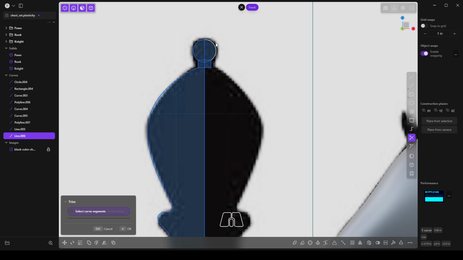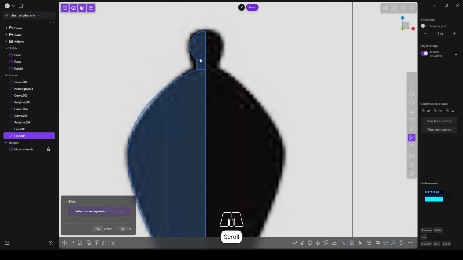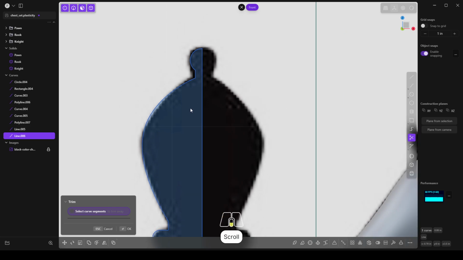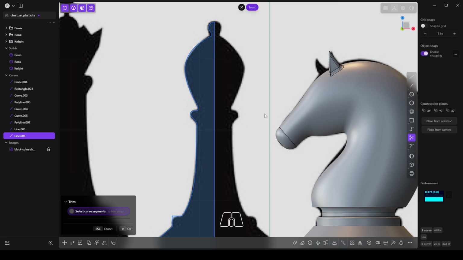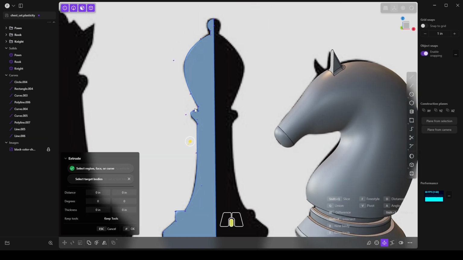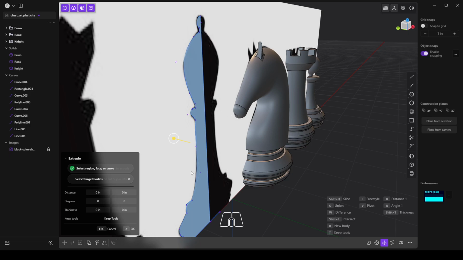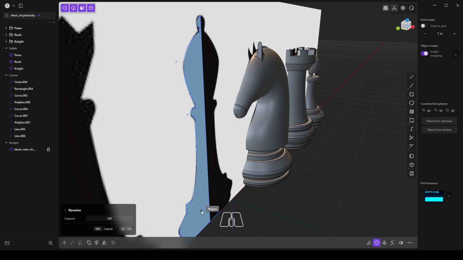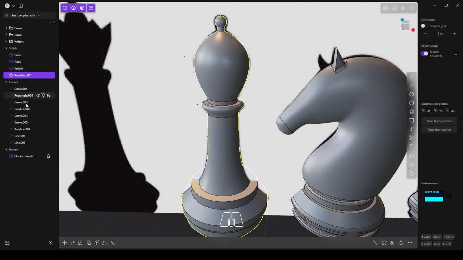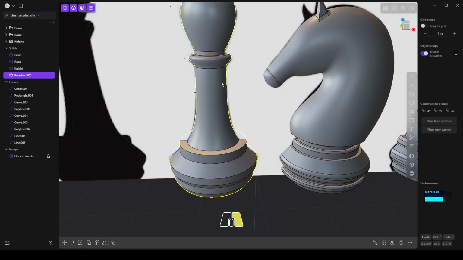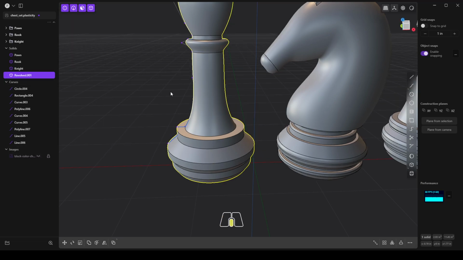Then what we'll do, just use the scissors, cut off the excess that we don't need, so don't want any of them. And I think that should be good to go. So what we can do now, hit enter on that. Let's select the sketch that we've got, and use my favorite tool, the revolve. And I think we might get that. There we go. So now we've got that shape in there. Let's turn off the sketch.